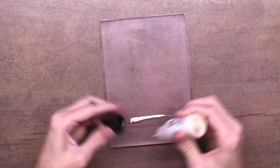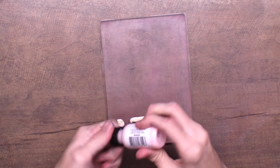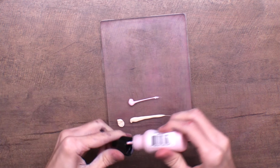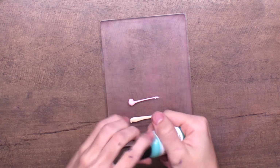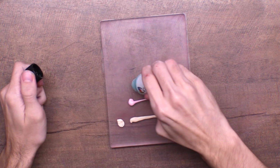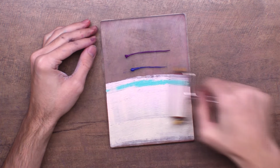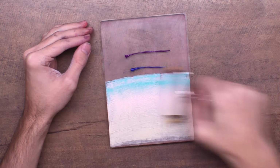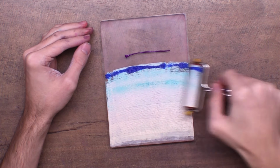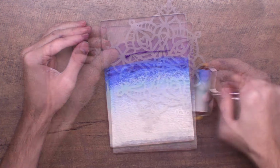Now for the second background, I want to create a little bit of a sunset using some winter colors. So I went in with some pinks, oranges, blues, and purples for this, and just applied a thin stripe of each color down onto the plate. Now the reason I like to use these Dina Wakley media paints is you'll see as I'm moving them down, they stay put. They're pretty nice and thick paints. They're not too runny. I find with some paints, they run all over the place and don't hold their shape, whereas these are a little bit more of a heavy body paint, which is what I like about them.